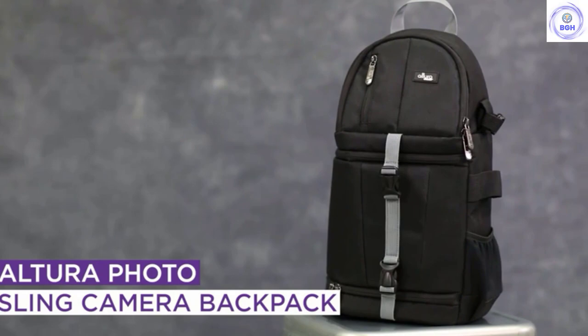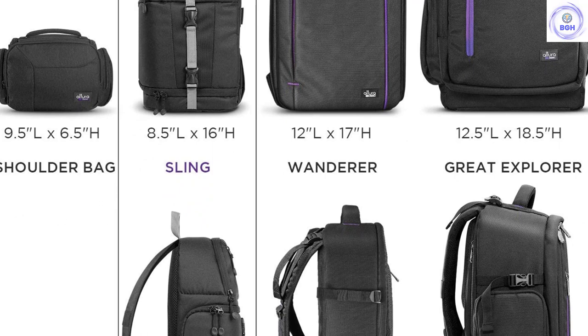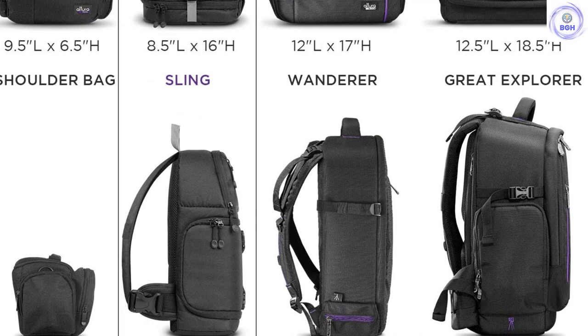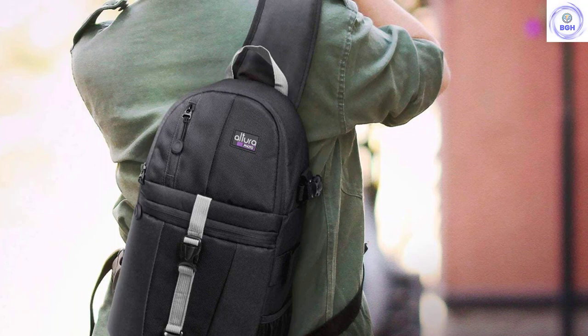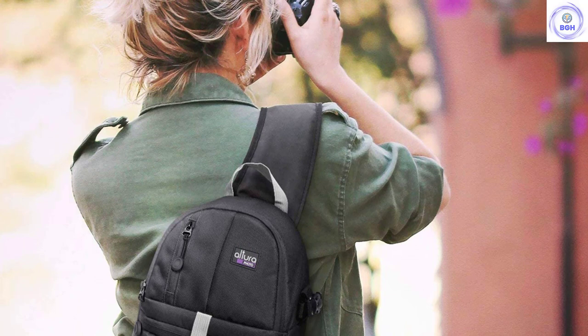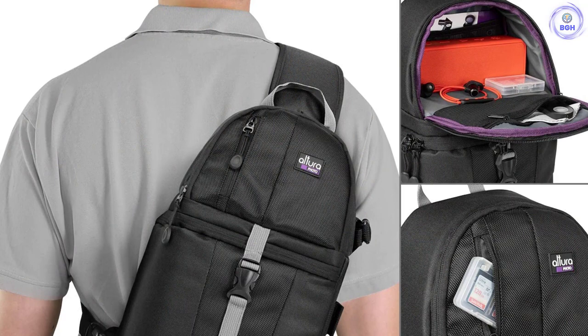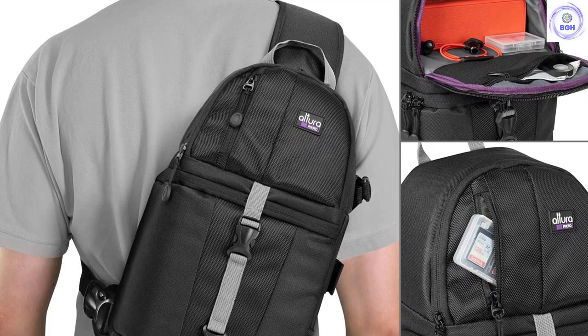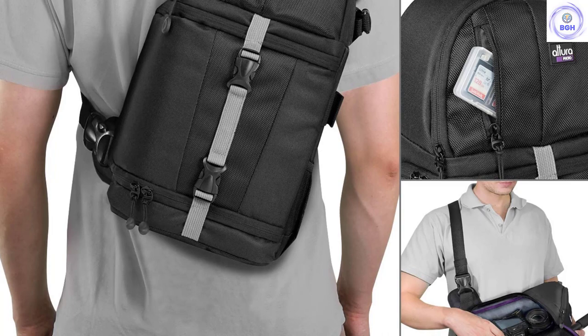The Altura Sling Backpack offers two main access points: one via a side door, which allows you to grab your camera or lens easily while the bag is still on your body, and a cavernous front door which can be customized with Velcro dividers to fit a large DSLR camera and up to three lenses. The internal dimensions are 10.2 high, 8 wide, and 5 deep — one of the biggest in its class. There's a small zippered pocket near the top for flash triggers, spare batteries, or keys, and a mesh pocket on the inner side of the front door flap for memory cards and cleaning cloths. A strap with clips on the front also means the front flap can only open halfway, stopping all your gear from falling out while the bag is on your back.